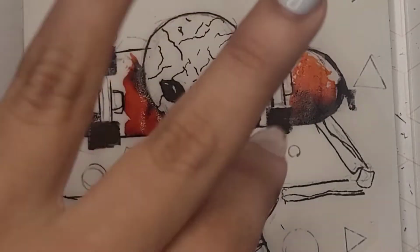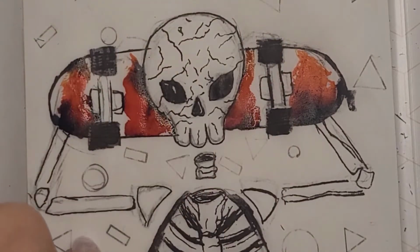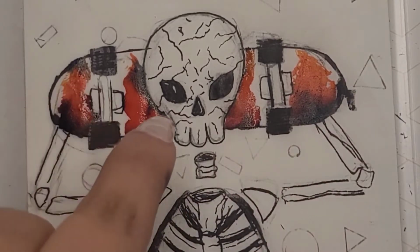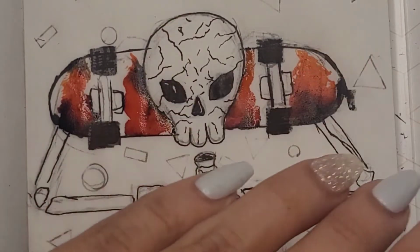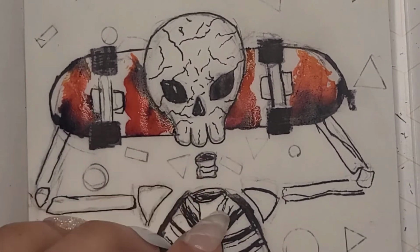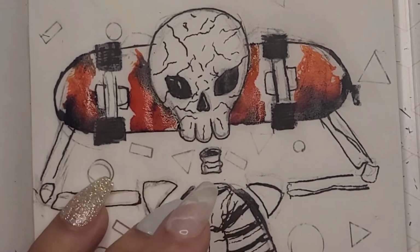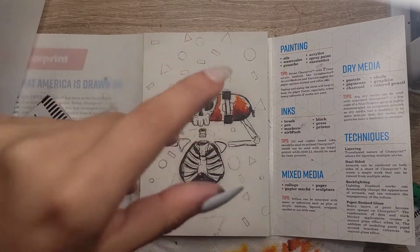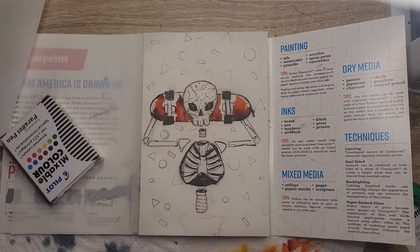Alright, that's what it looks like now. There was a lot of bleeding going on with that black ink, so that is a little bit of a problem. The ink's gonna bleed, and the ink was actually relatively dry. One thing to note is that putting color on top of the other ink made it bleed really bad. I'm just gonna fill in some of the shapes with some color, and then I think we're all done after that.